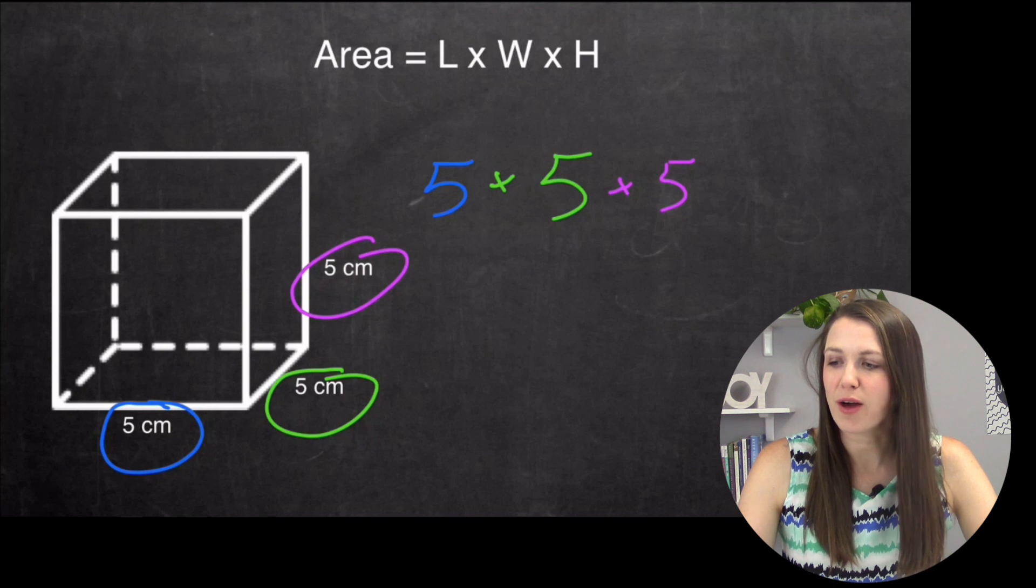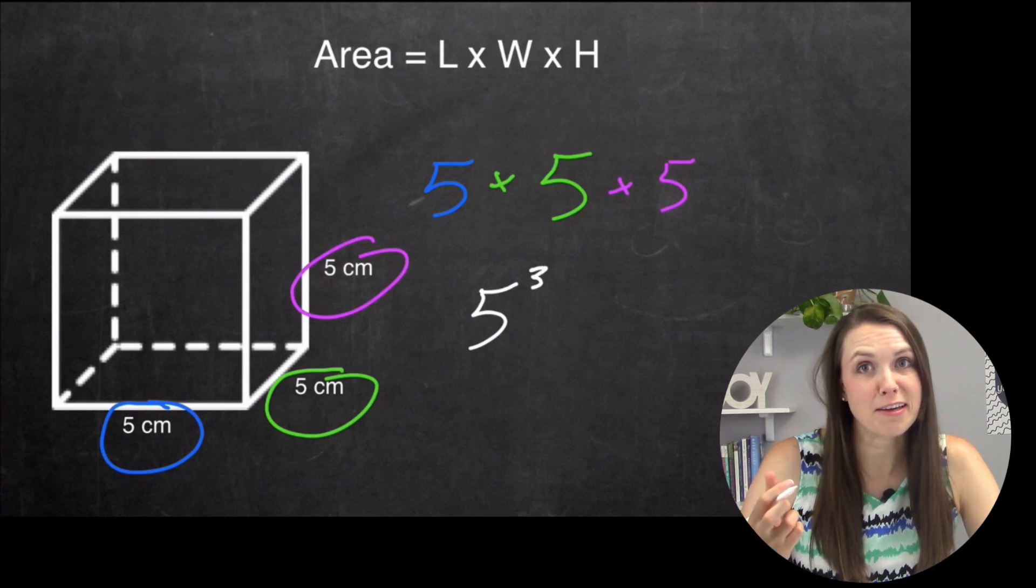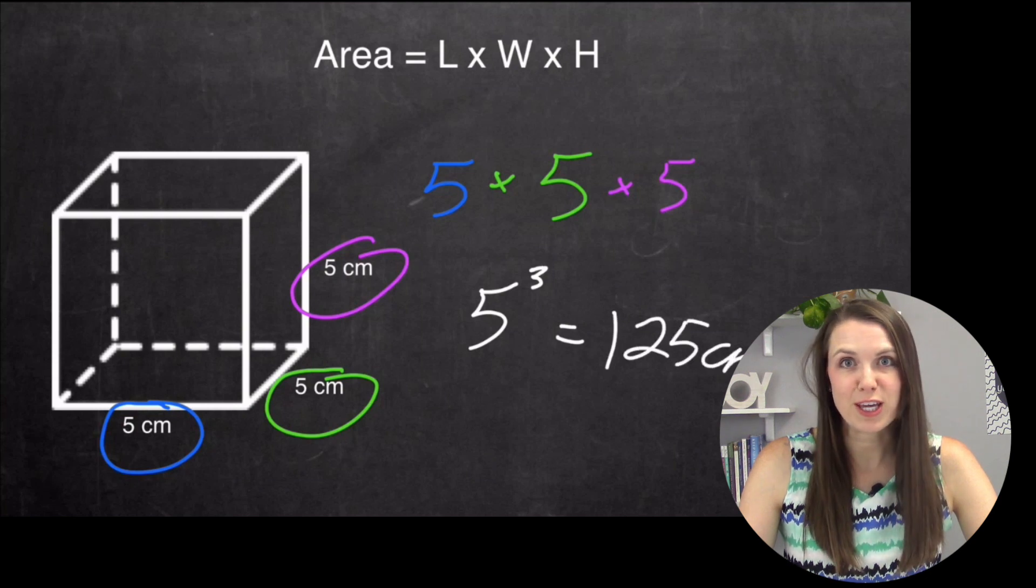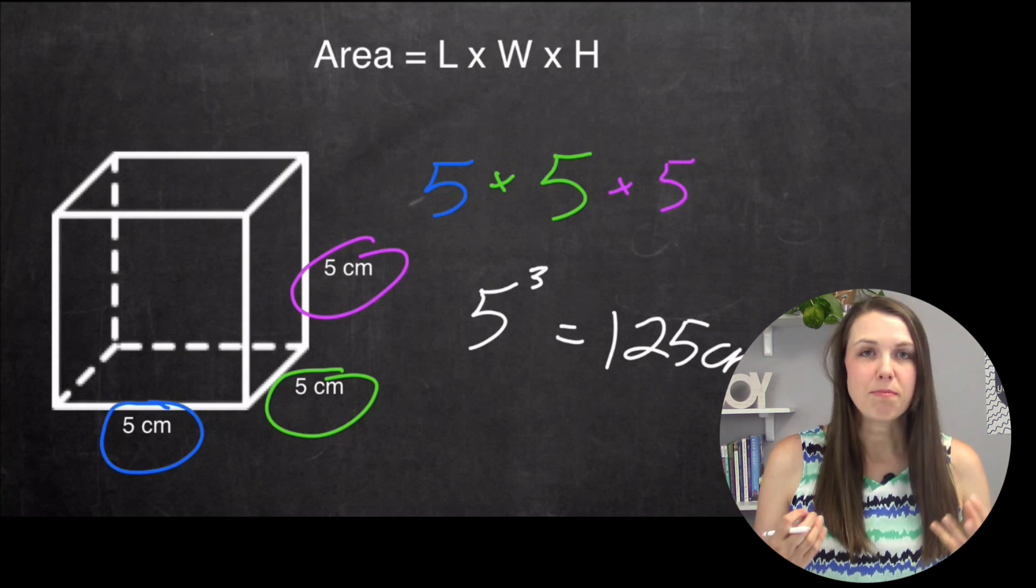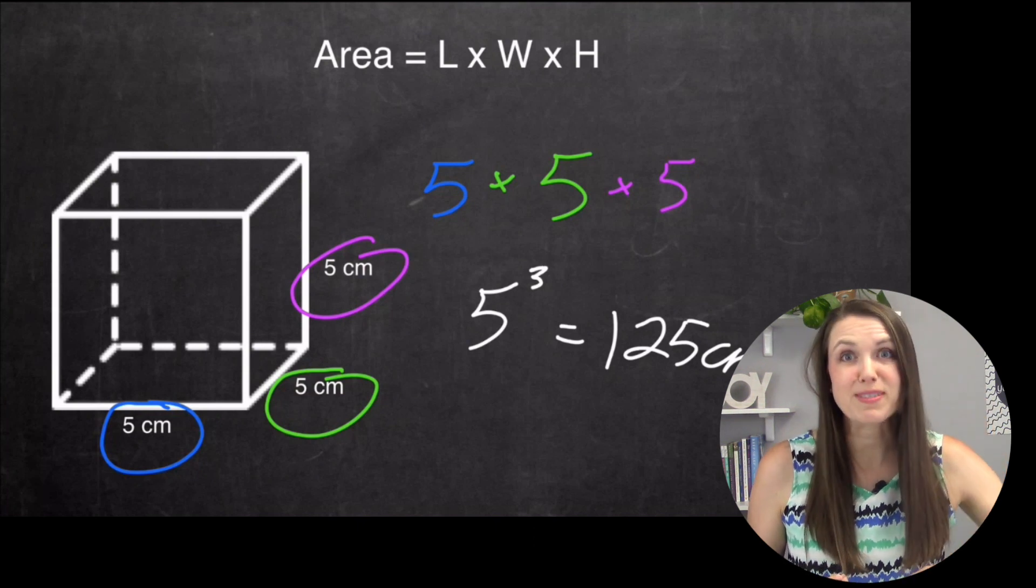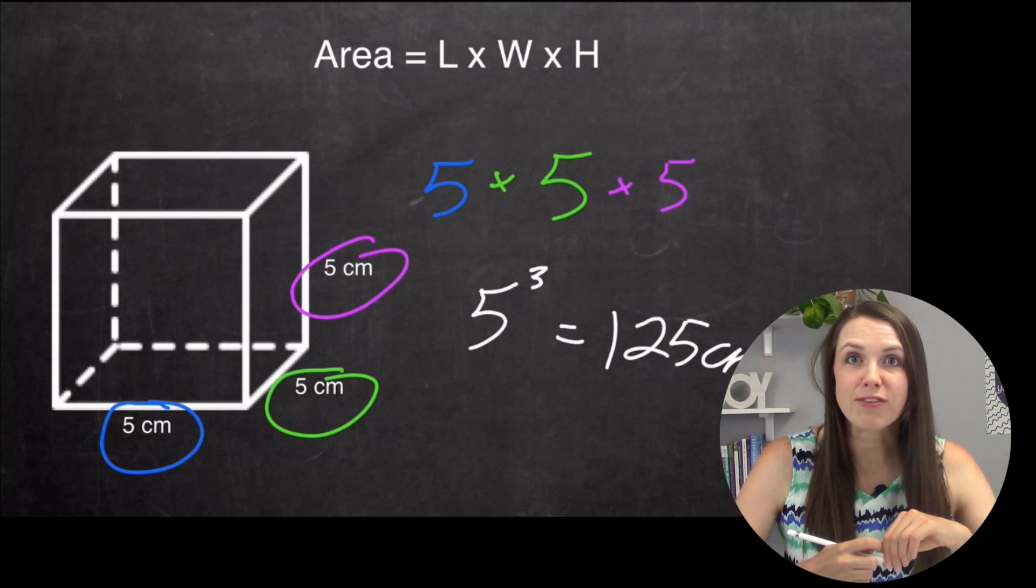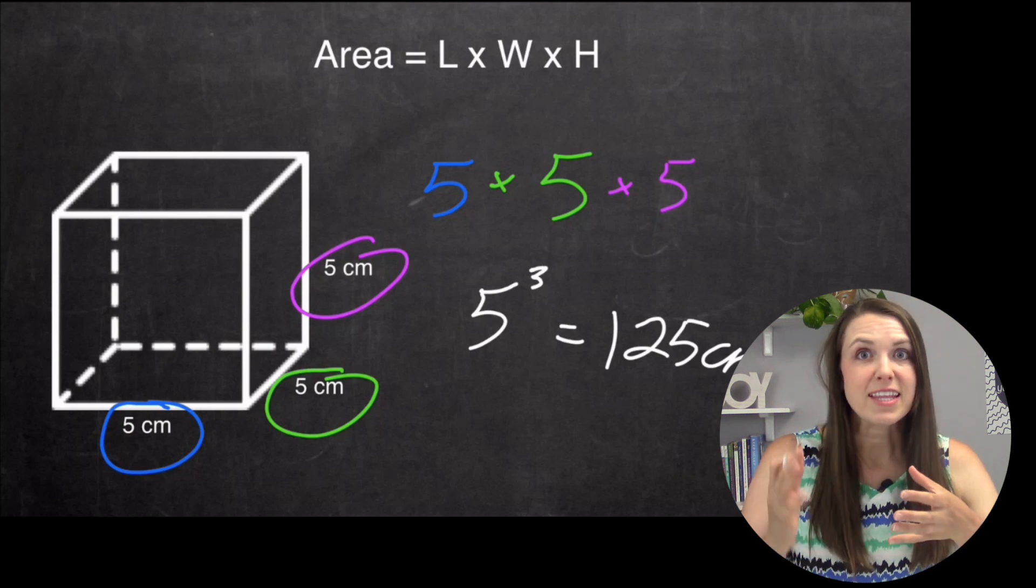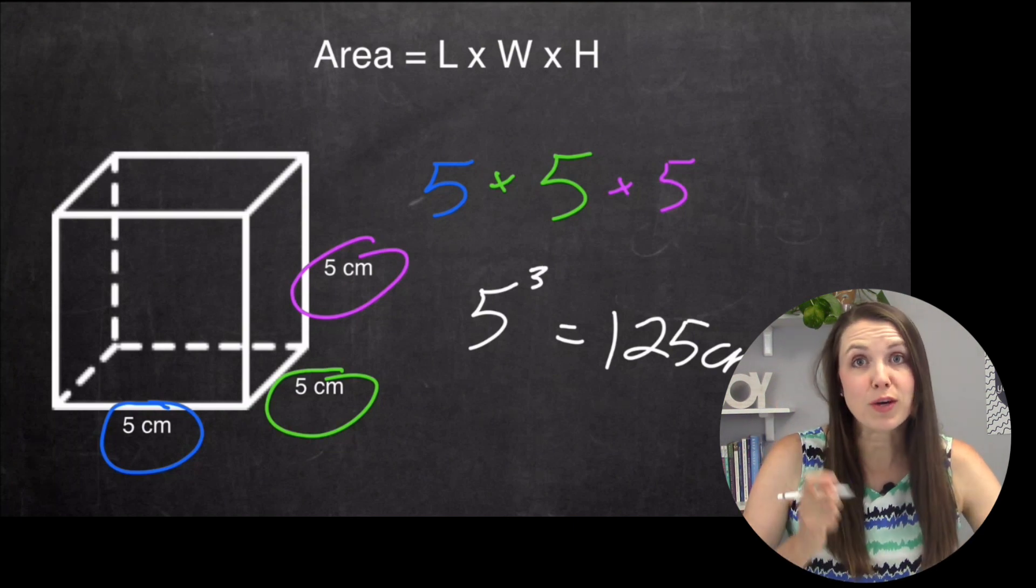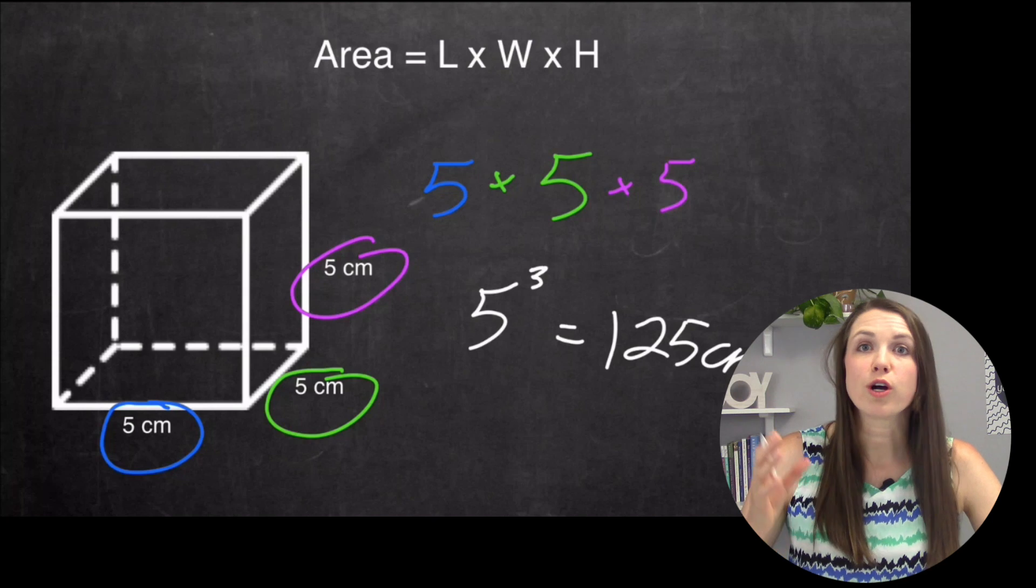Or of course, I can also go five cubed. Five times five times five is just five cubed, use it in your calculator if you need to, and that gives me 125 centimeters cubed. It's one thing to actually watch me do this, but the best way to really learn and comprehend a math concept so that you do it in the future is by practicing. If you click another link right down below, I do have the slides with the answers that you can download for free or pitch in a couple bucks, and I also have a practice worksheet so that you really master the concept of volume for cubes and rectangular prisms.